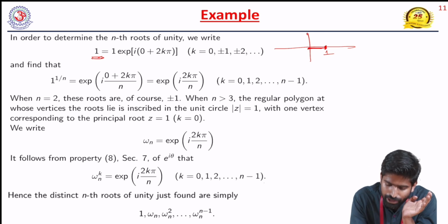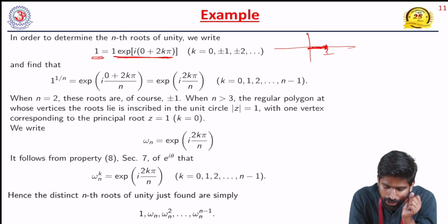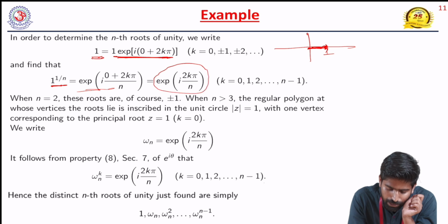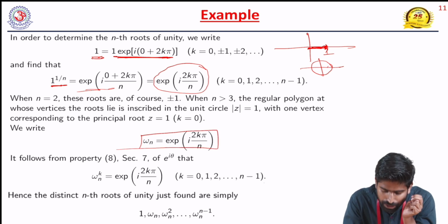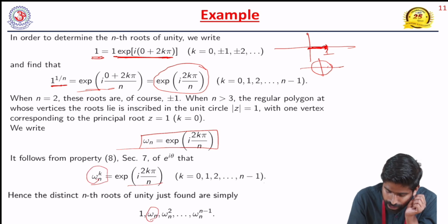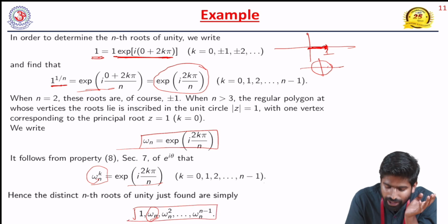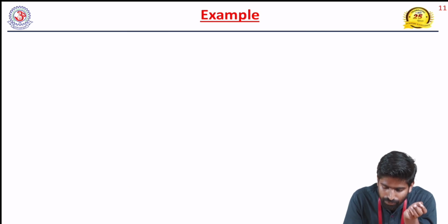So this complex number z₀ equal to 1, its polar representation will be of this form, 1 times e to the power i of 0. Now 1 to the power 1 by n will be equal to this representation. By simple calculation we got that the nth roots of unity will be represented by this one, and they all lie on a unit circle of radius 1, and k will be running from 0 to n minus 1. Sometimes many textbooks use this notation ω_n to represent the nth root of unity, e to the power iθ, and ω_k to the power n will be represented in this way. ω_n represents the nth root of unity, and many textbooks write in this way. Okay. Thank you.